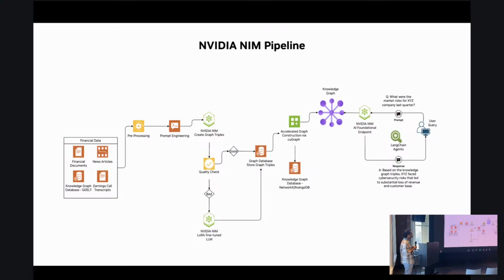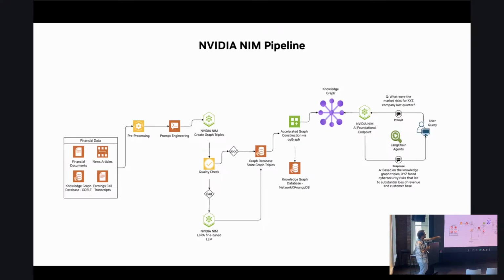Initially you can start out doing that with some sort of LLM, maybe a foundation model designed to do that triplet extraction. But later, when you want to run this on the entire scale of your data, you'd probably want to fine-tune a model to do that specifically. We had a small data flywheel in place wherein we would do a quality check. If we get good quality triples, we add them back into the GraphDB. If we have bad triples, we try to correct them, either with a human in the loop or automatic correction with a more powerful model.